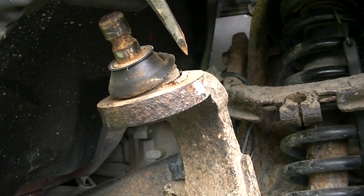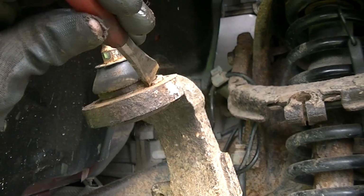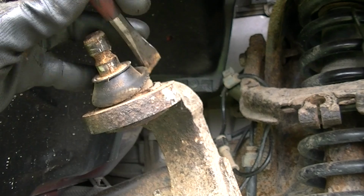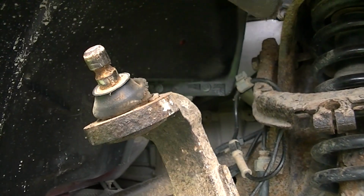Okay, so we're going to go ahead and knock this clip out, and I got the camera between my knees, so we'll see how this works. Alright, there we go. It's coming out. And I think we got her there.